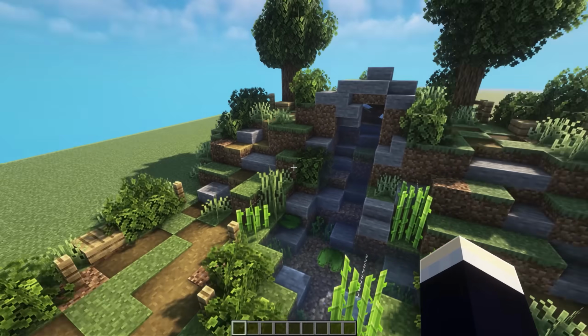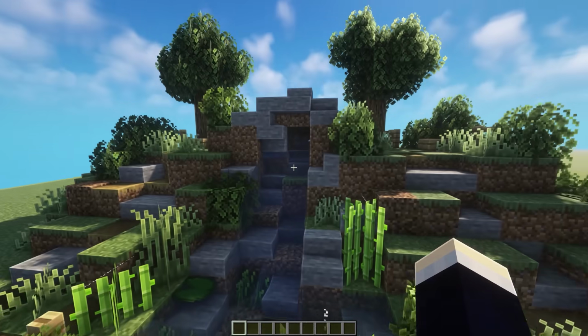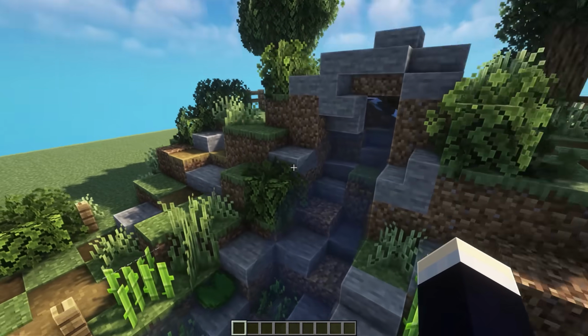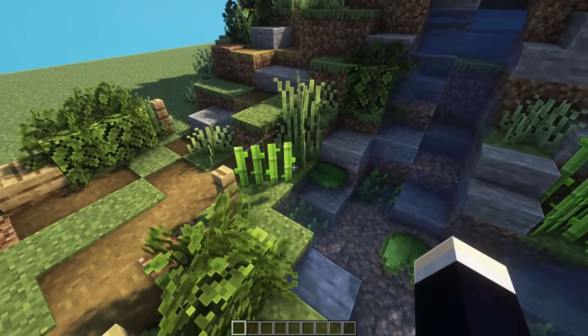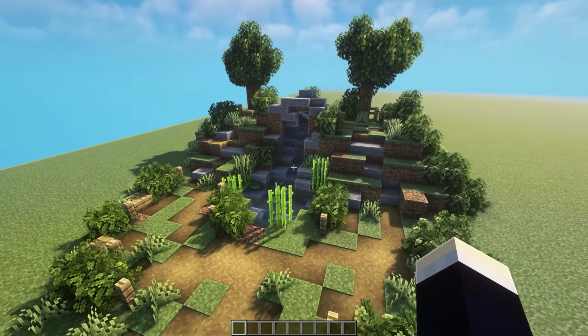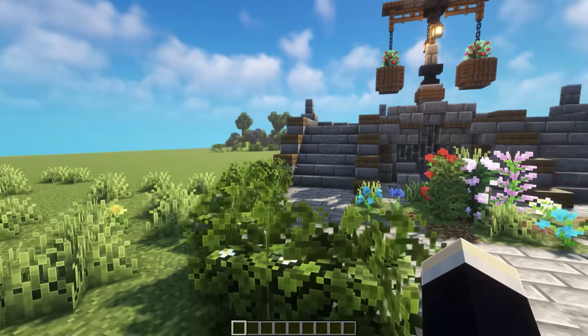And then in between all of this, we've also added in a bit of a waterfall here. We've decorated it by using a whole bunch of stones around the place. And then this all comes down to a pond with some lily pads and just some other various decorations as well. For the next staircase design, we once again have the exact same shape.